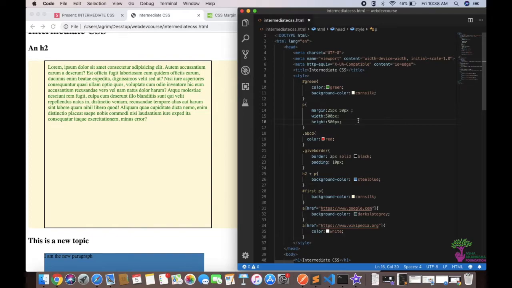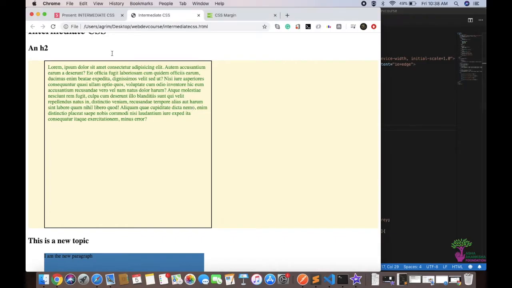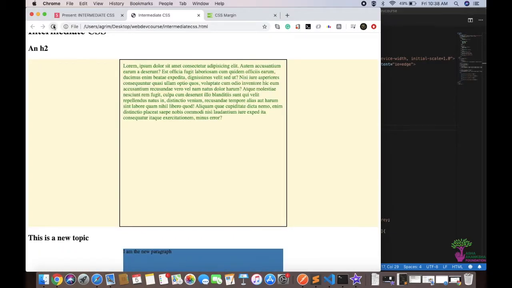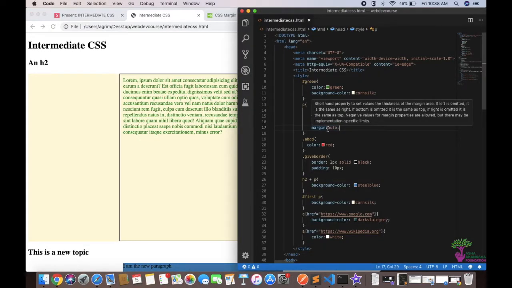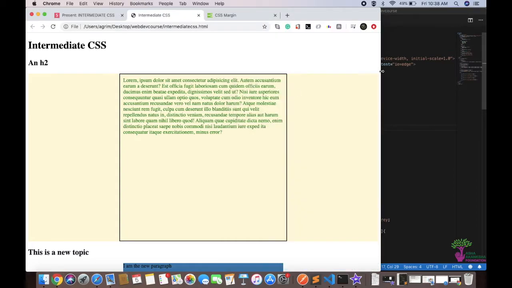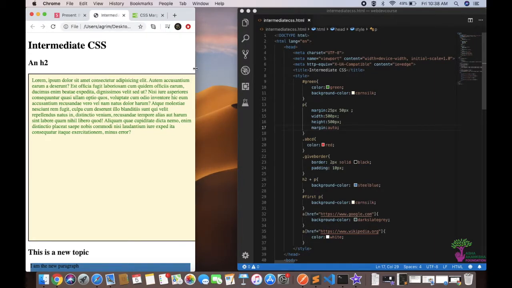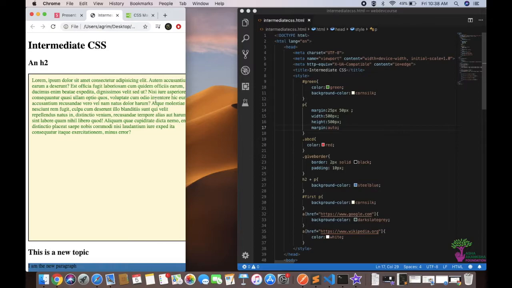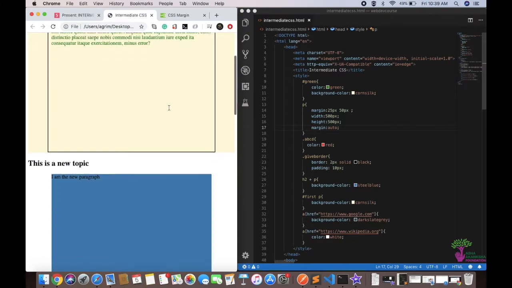So now the last thing that I want to show you is margin auto. And I said you'll understand this when we have studied the width. So the use of margin auto, you will see as soon as I refresh this. Everything gets moved to the center. So what margin auto does is it horizontally aligns whatever element you've applied this on. And no matter how small your screen size is, the margin on the left and the right will always be the same. Now this is a problem because we've set the width to be 500 pixels, which is not being covered in this screen size, but that's not a problem for this basic stage.